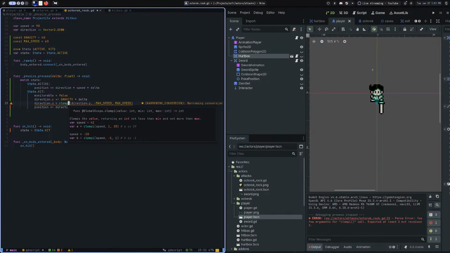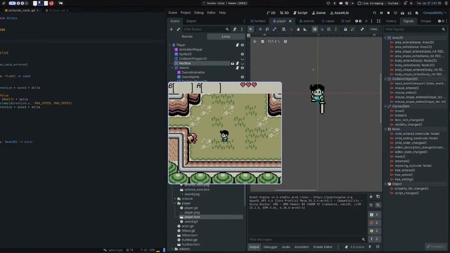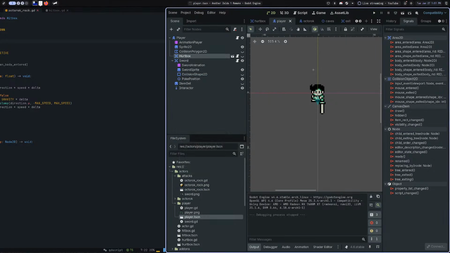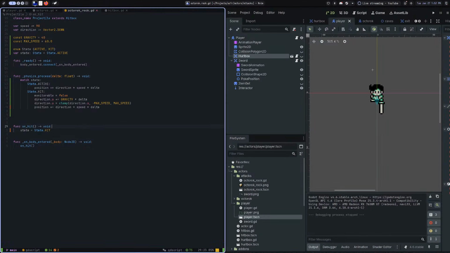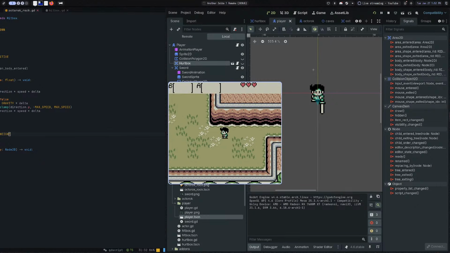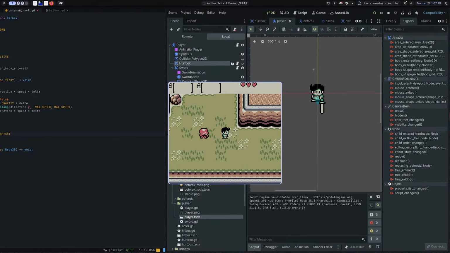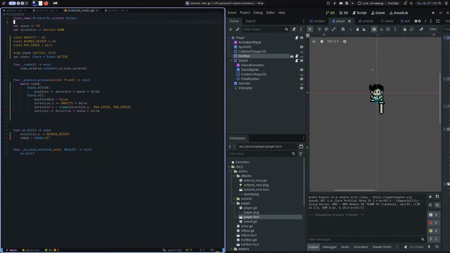Value, minimum, maximum. Oh, just clamp. And then definitely not 40.